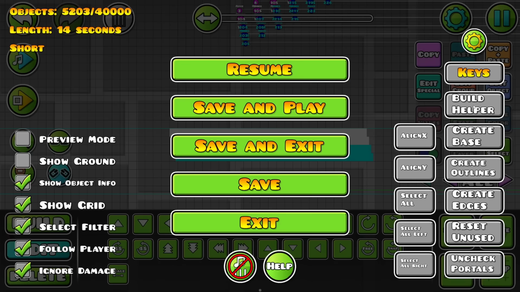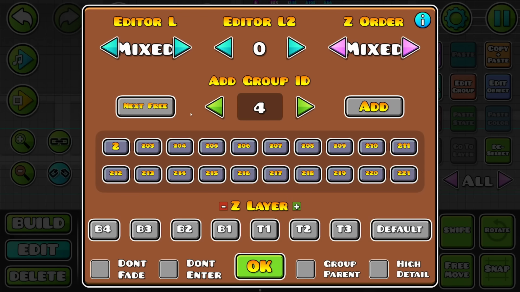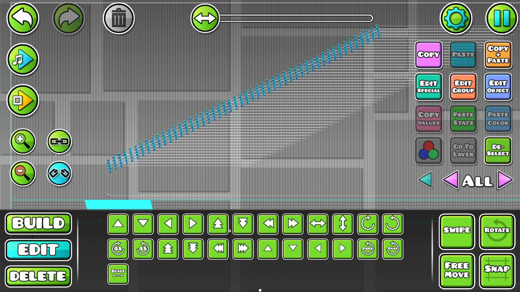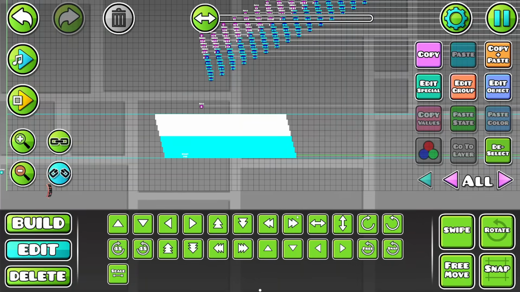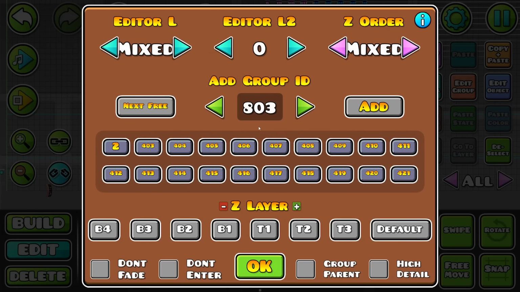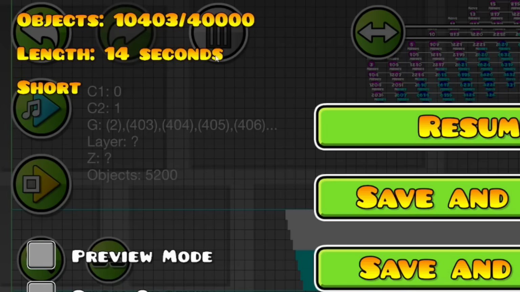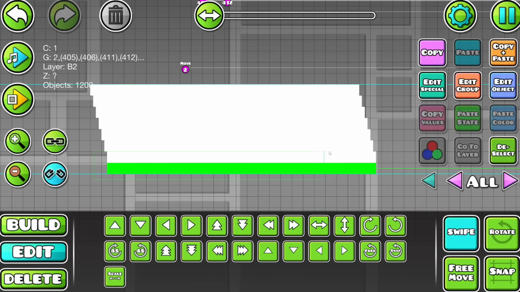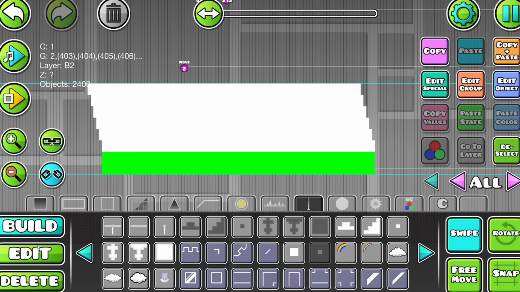These triggers are now evenly split apart still. I got a build helper, all of that once again, so we should be in the next free 400 zone. Yep. Then we can select everything again, like that. Copy paste, move 4 down, and 1 block to the right. I had to doubt myself for a second there. Build helper that. That should take me to next free 803. How many objects are we on? 10k, not bad. And then row by row, I'm gonna move back by a mini space like this, just so we have everything on the same line.